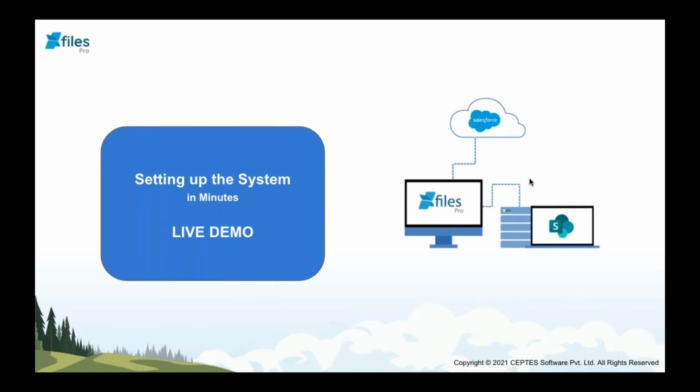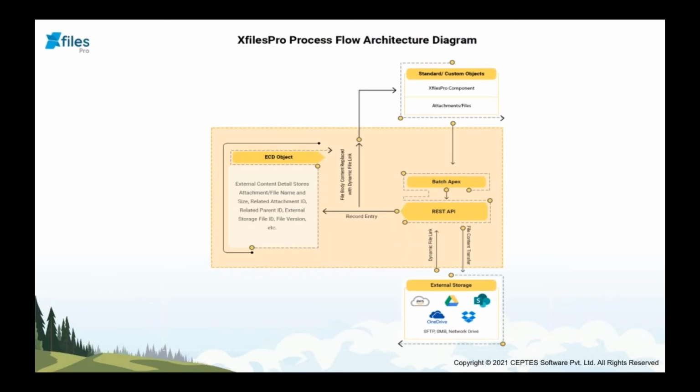Starting, the first thing I want to talk to you about is the architecture diagram, though not much on that. Usually you have your Salesforce standard and custom objects. XfilesPro has components where you upload the file, similar to your notes and attachments components. XfilesPro has its own component. As soon as you attach it, the file goes and sits in SharePoint, and what you get back in Salesforce is just a dynamic link. Of course, as Rakesh mentioned, you can preview it, download it, delete it, and do a lot more apart from that. But that is, in a nutshell, what happens in the background.